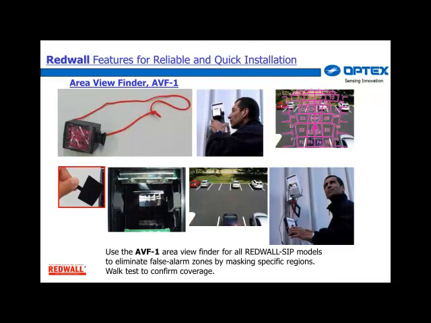Different transparent templates are available for the different models' field of view. Take for instance Area 10 in the picture above. If that was a moving shrub or plant, it may cause false triggers even with the SIP algorithm, so you can mask that area very accurately using the supplied masking stickers. There are also included masking plates to mask wider areas. After planning the area and masking, you should always perform a walk test to confirm the area. More on that later.